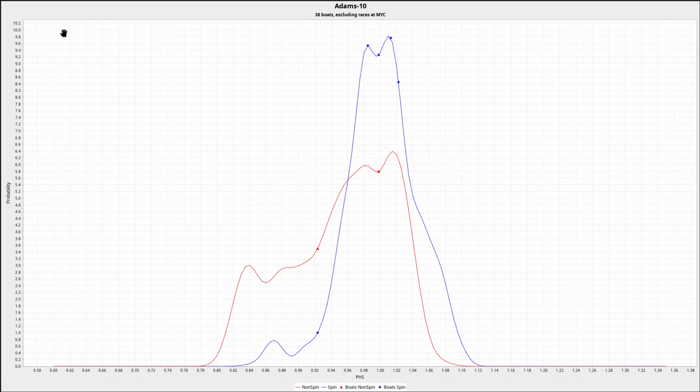So we get Adams 10s. We can see the handicaps of Adams 10s. There are these double peaks you get sometimes, and I'm a bit worried that sometimes one of the peaks aligns with 1.0, which means that people might be allocating handicaps for a class rather than for the actual boat itself. But you can see that our Adams 10s are all on this curve at some stage since they've come along. One was favoured, one was penalised, but obviously that's the individual history of those boats. I'll click through these quite quickly because we've got a lot of designs. When you see your design, you have to pause and have a look.